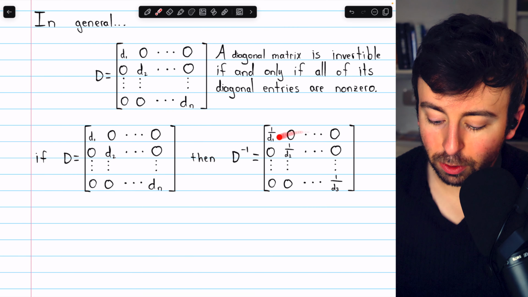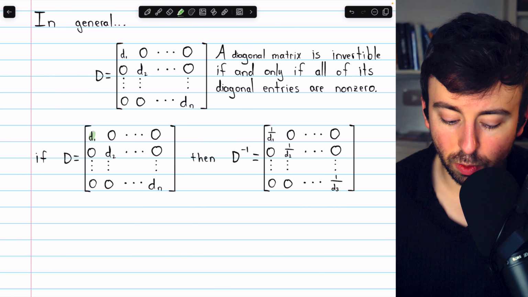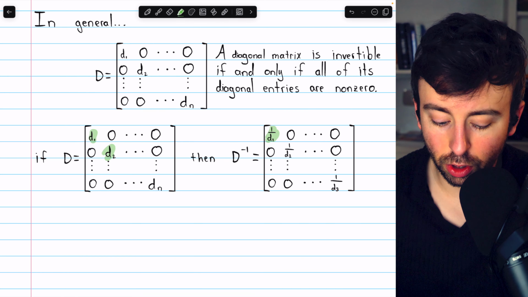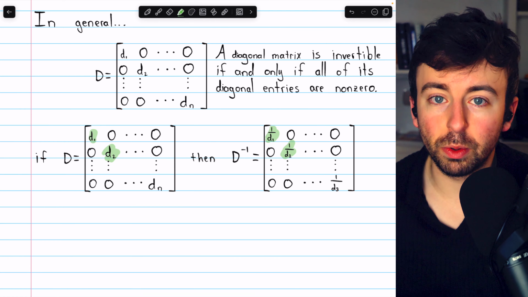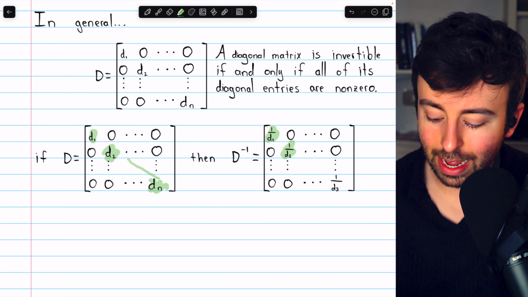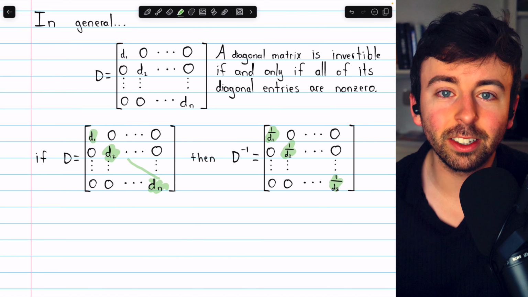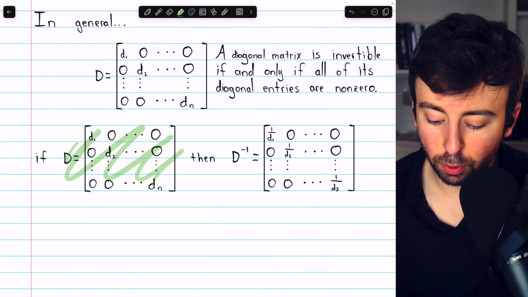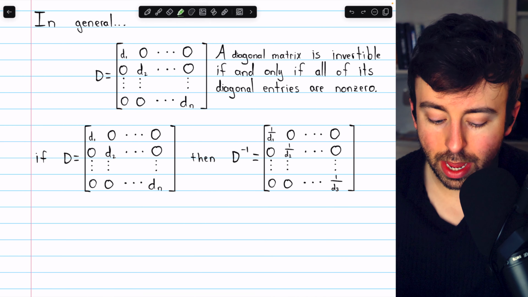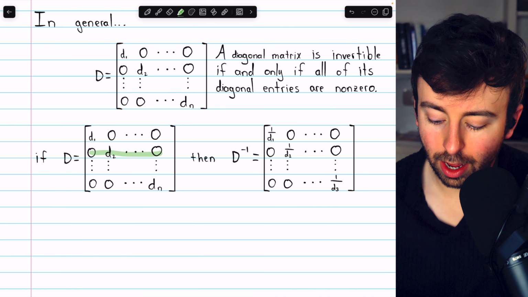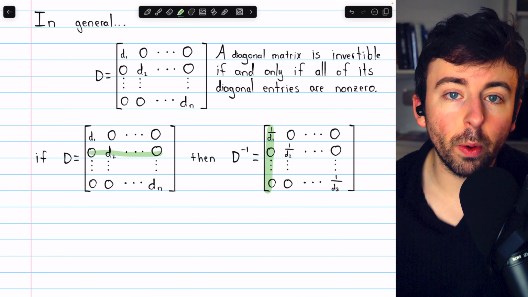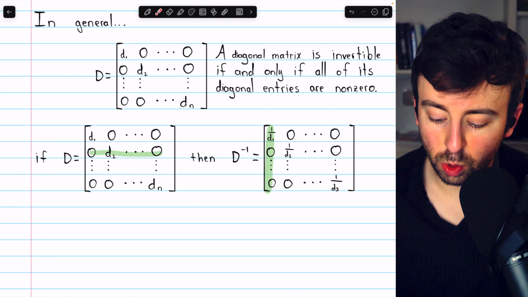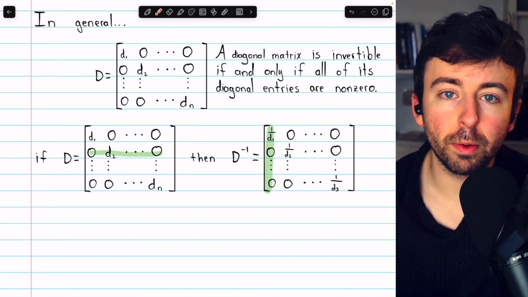But if you multiply these two matrices together, you can see how d1 will get hit by the 1 over d1, producing an entry of 1. d2 is going to get hit by 1 over d2, producing an entry of 1, and so on, all the way down. We will just have 1s along the diagonal, thus giving the identity matrix. Note, for example, when you multiply this matrix D by D inverse, if we have the second row and we're matching that up with the first column, everything's going to be 0, because you're going to have 0 times 1 over d1, d2 times 0, plus everything else will be products of 0.